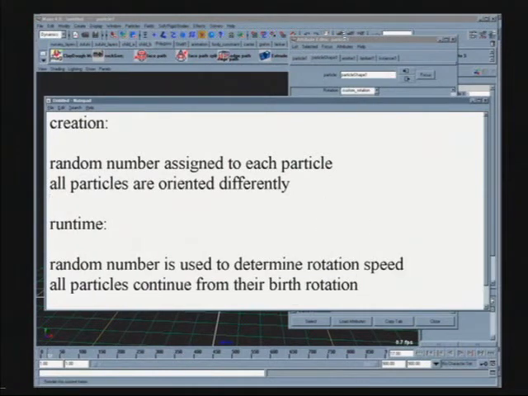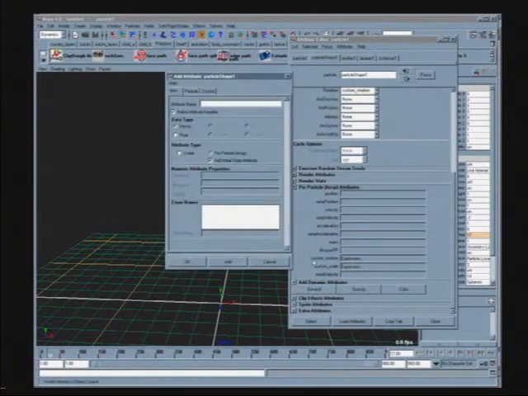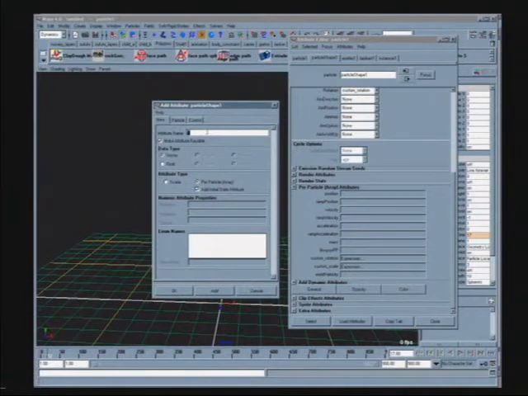So it's a little involved, but let's go and do it. For that random number, I'm going to want to assign that somewhere. The way I'm going to do it is I'm going to add a new attribute, which I'm going to call random whatever. We'll just call it rand, or random attribute.